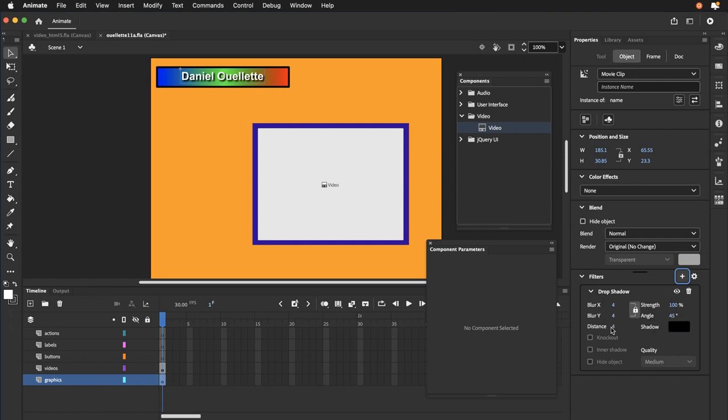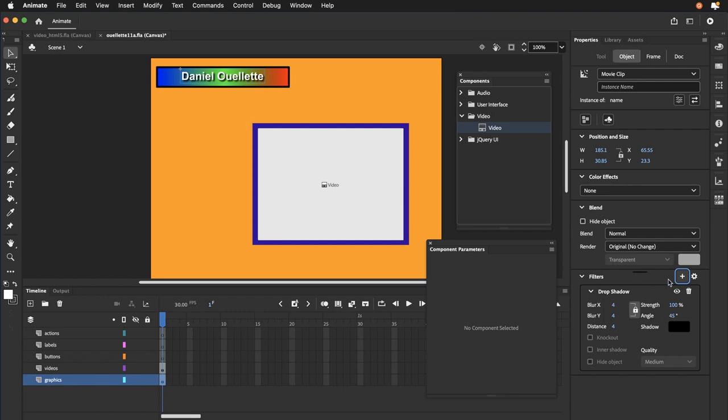Now, I will warn you, in the HTML5 format, the strength doesn't really get acknowledged. There's probably a better way to do this with JavaScript, but it's a little too much for today's lesson. So we're going to just go with the built-in filter here. If you want to do sophisticated filters, such as drop shadows, JavaScript will allow you to do that through the code. Okay? But we're just going to go with the easy one today.